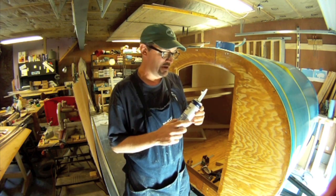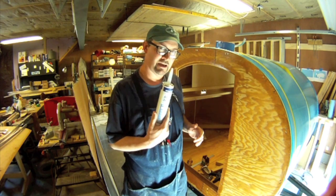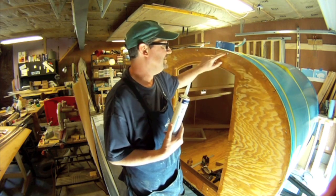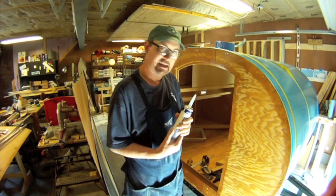It's a little bit cheaper. I was able to get it on sale at West Marine. So I've got a couple of tubes of this. Hopefully that's going to work well. I'm really not depending on this to stick it down, but I just want it to help seal that edge to keep water from intruding in on the main faces here. So I'm going to go ahead and get that going.